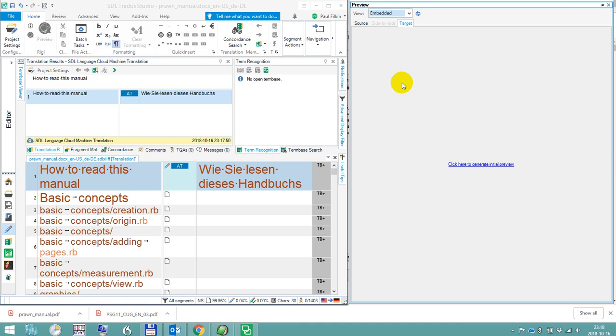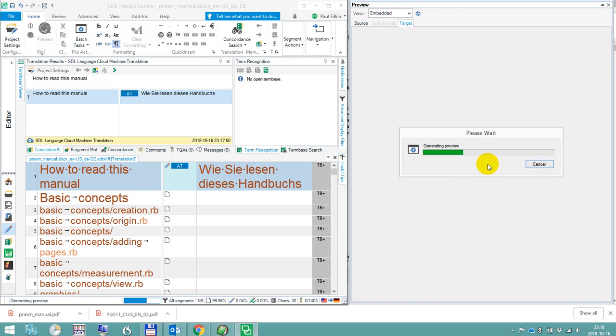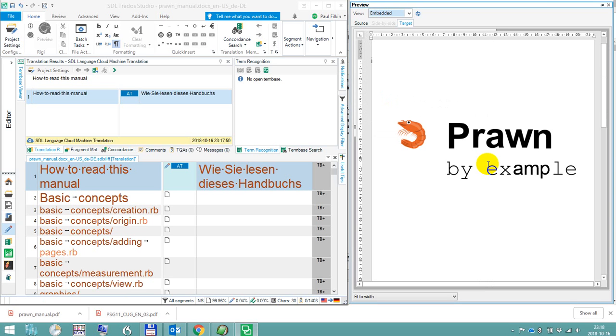So all of the problems and difficulties we had in dealing with that Word file in Microsoft Word are now going to be increased, in fact, because now you have all of those same problems, but inside another piece of software. That's quite a lot of complexity going on there. But I click here to generate the initial preview, and that's creating the Word file inside Studio in my preview window. So there it is. There's my preview file.